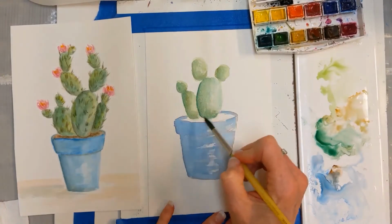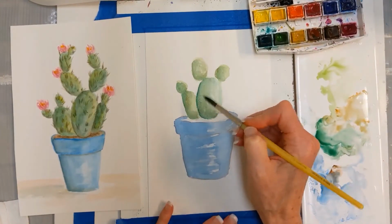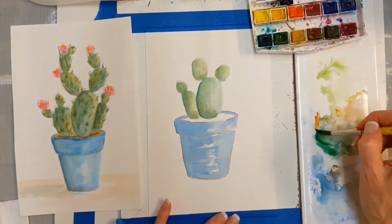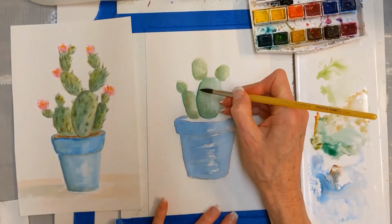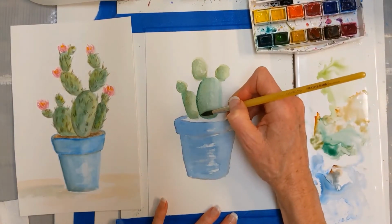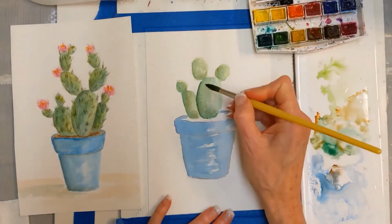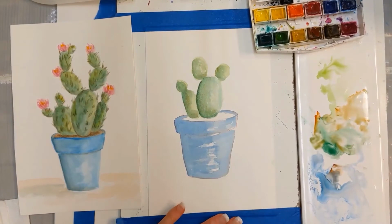Okay, so right now what I see, I've got kind of warmer tones going here, but this edge here just looks a little out of place because it's a much cooler green. So that's where I want to bring a little stronger, warmer green right over that and just hone that back so it's not quite so cool there. And because that edge there is still all wet, that looks like it's going to just diffuse right out on its own.